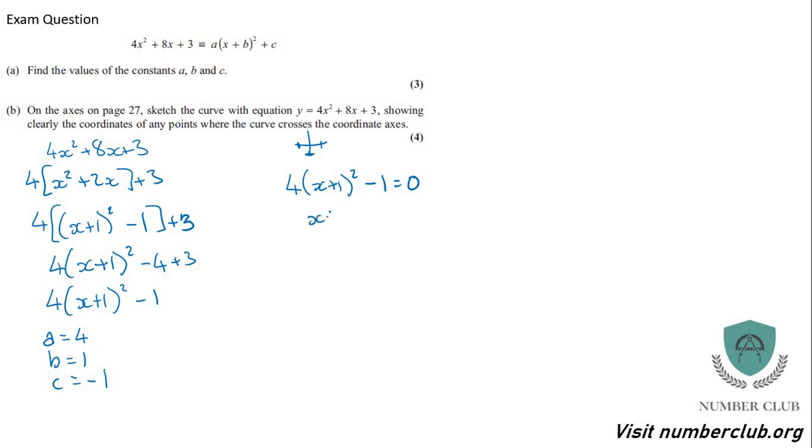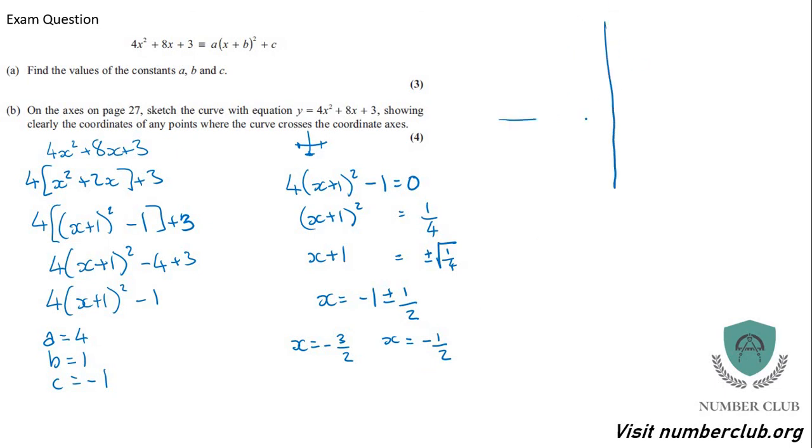(x plus 1) all squared, I'll move the 1, divide by the 4, I'll get 1/4. x plus 1 is going to equal the root of 1/4, which is plus or minus root of 1/4, which is a half, isn't it? So we'll get x equals negative 1 plus or minus a half. So x equals negative 1.5, negative 3/2, and x equals negative 1/2. So that's the plus version and the minus version sorted.